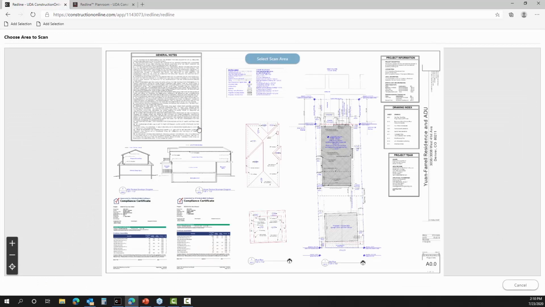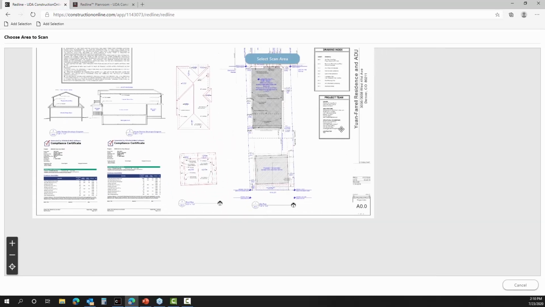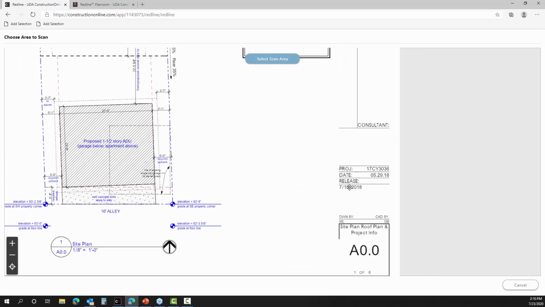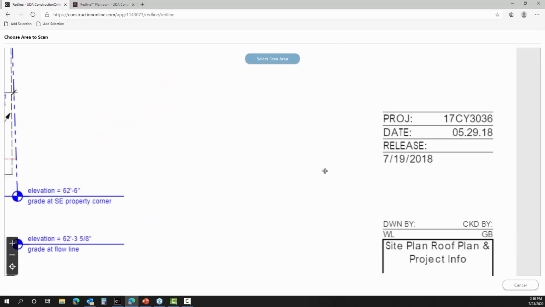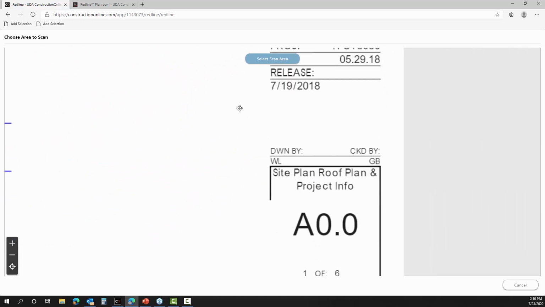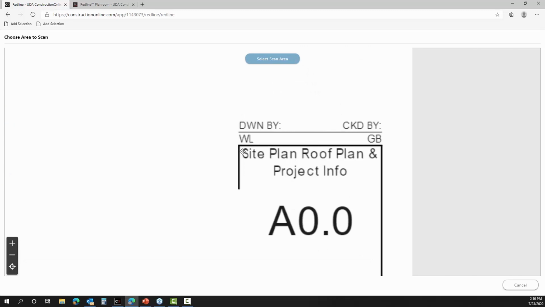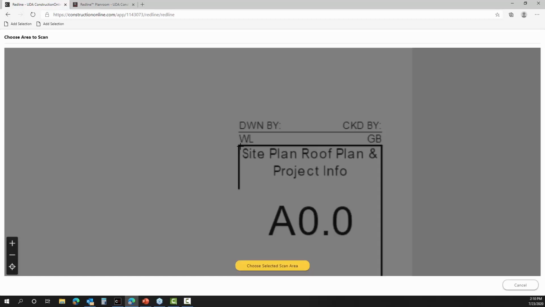Yeah, so you notice that all I had to do was select "choose a new scan area," and it's going to bring me to this section where I can look around on the plan, see where the name is located, and then tell it to scan that area instead. What's happening on this sheet is that the sheet names are actually pretty small, which is not typical for most sets, so it was choosing a larger text. But I know that this is my sheet name, so I'm just going to highlight this area so that we can scan this for our sheets.